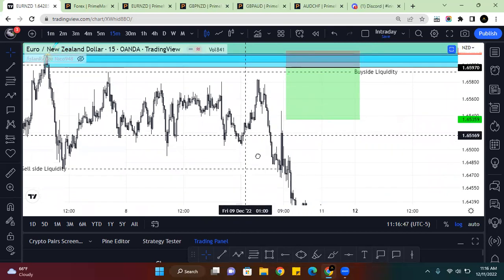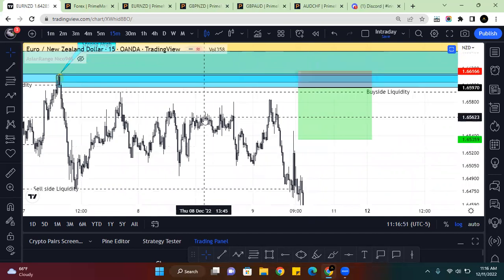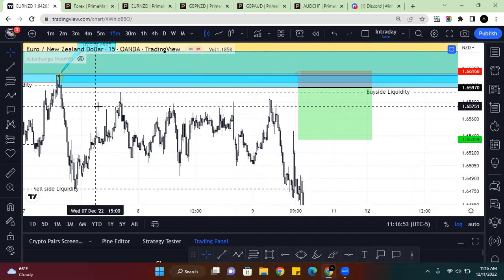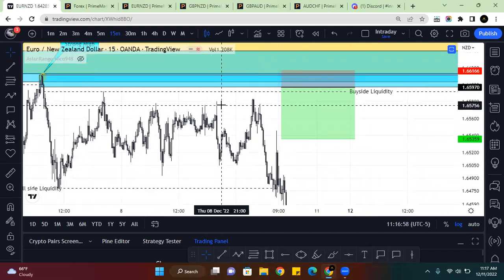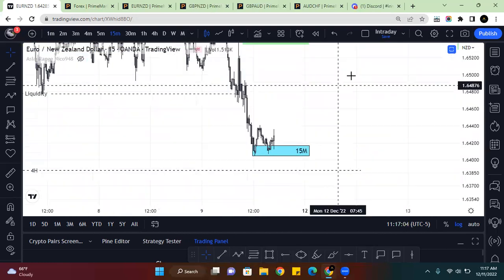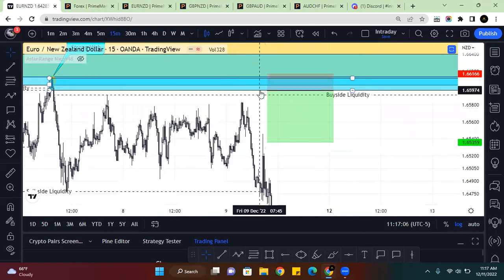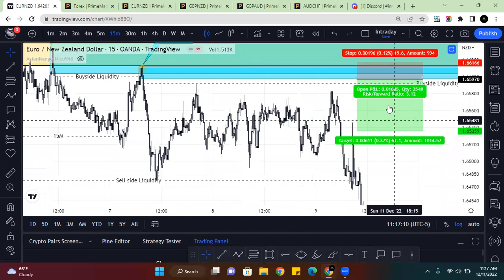So that being said, pretty easy analysis. This is how you kind of enter on the 15-minute, use majority 4-hour time frame stuff in order to enter on the 15-minute, and the trades become quite obvious, because if they have to take buy side before they short, right? And they recently took sell side, where are they going to chase next? Buy side. Where's the buy side? Right here. Where's the order block that's above the buy side? Right here. You know what I mean? And then you just set your limit order.